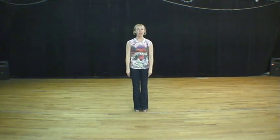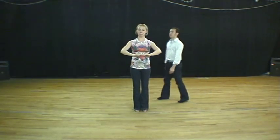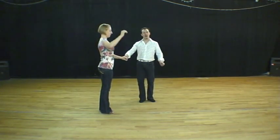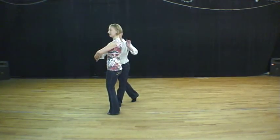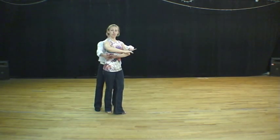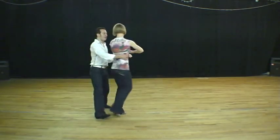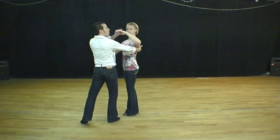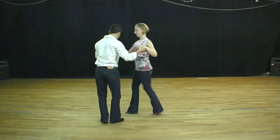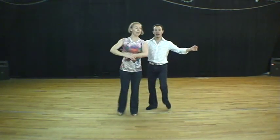Now if you do this with a leader, you'll notice that your arms can't stay in front of you the whole time — that's just a nice stable place to practice. So leaders, we're going to show you as a demonstration the wrap turn. And one, close two, and as she continues to turn — followers, your hands will come close to the body, but your right arm will still be in front of you — and we continue, and one. Followers, you can either have that ending arm on the leader's near shoulder or you can style that out.